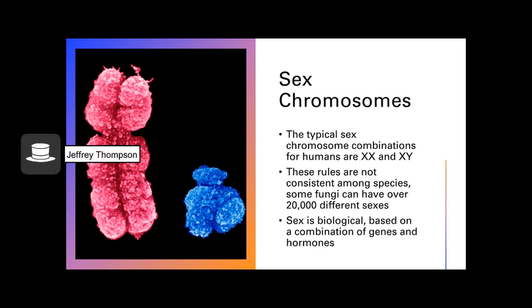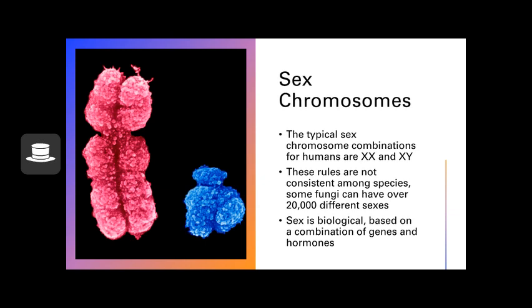When we're talking about sex, we're talking about the biological aspect of our nature. What's in our genes, what we can see in our bodies. Now, sex is inconsistent among species. Sex doesn't act the same way in all species, so our understandings of sex from a human perspective are different from the understandings of sex from a bird or seahorse or even looking at fungi, right? There are some species of fungi that can have over 20,000 or over 32,000 different sexes.